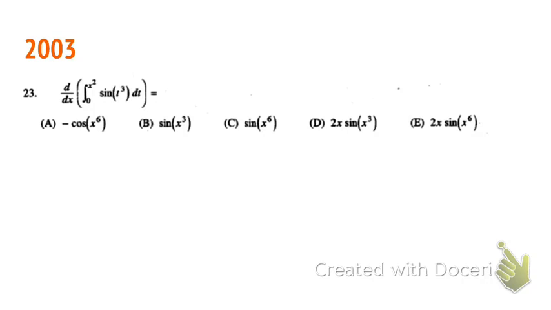If it's just a simple x, literally just substitute it into the equation because the derivative and the integral are inverse operations. If it's anything other than just a simple x, substitute it into the equation and then multiply by the derivative because of the chain rule. And that's the second fundamental theorem. It's not a heavily weighted topic on the AP test. It maybe shows up once or twice, but it is an easy point if you do remember it.